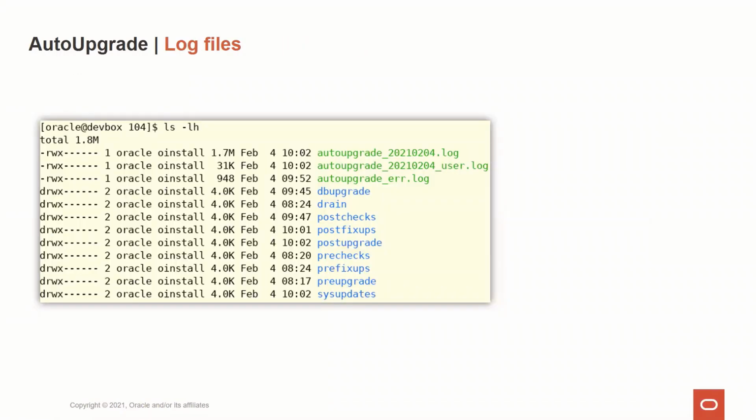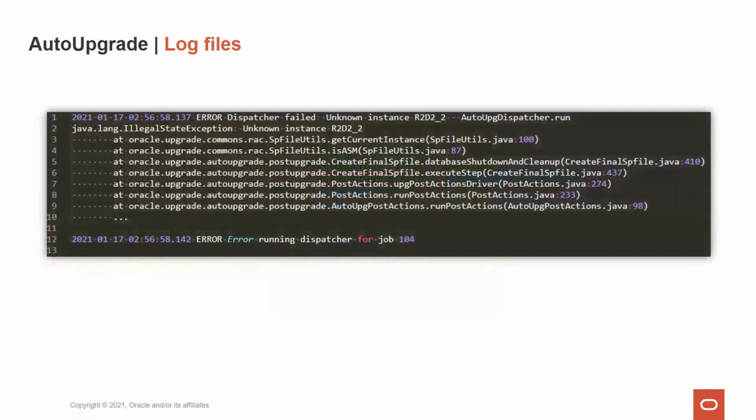Last but not least, we have the log files. The log files are pretty much the source of truth. So on every execution of the AutoUpgrade and for every job, you will be able to find an AutoUpgrade_error.log file. If this file is different from 0, it's worth taking a look into it because you might find something that occurred. In this file, you will be able to find anything from a small warning that says that something was not properly parsed, to a stack trace showing that something really bad happened because the AutoUpgrade wasn't able to handle it.